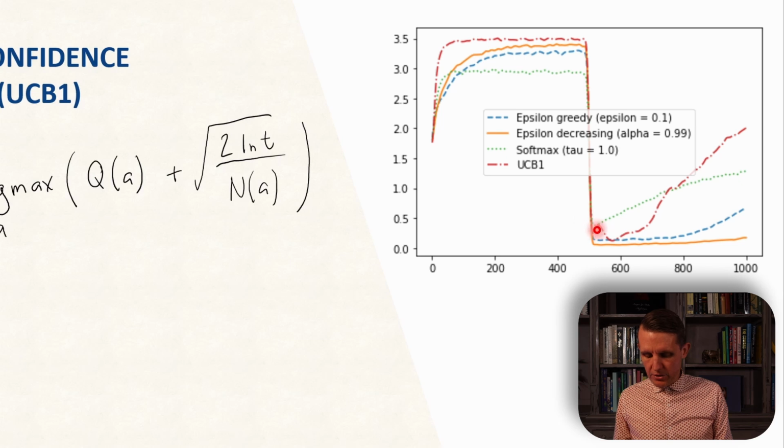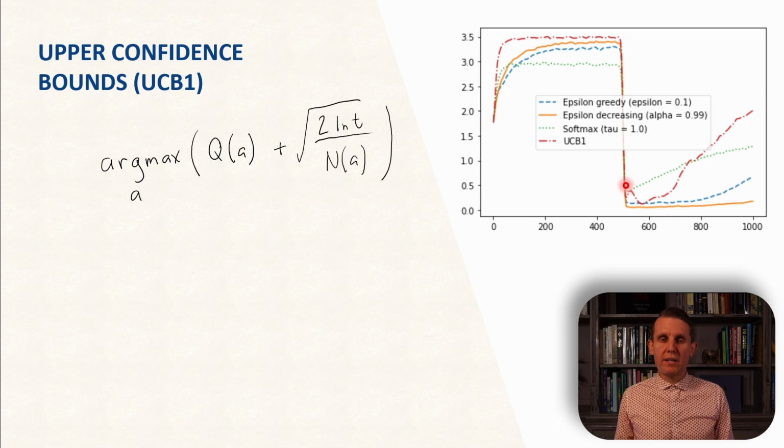However, we can see that softmax recovers the most quickly, even quicker than UCB, but after a while UCB recovers reasonably well and then goes off to perform a lot better than softmax. However, softmax does recover more quickly, and remember this is for softmax where tau is equal to 1. Therefore this is the worst at recovering from all the softmax values we could have. From this we can take it that UCB1 is a robust strategy that performs very well, but in a non-stationary environment where the underlying probabilities are going to change either suddenly or quite a lot over time, UCB might not perform as well as softmax. However, in a stationary environment, UCB might perform better than all three.